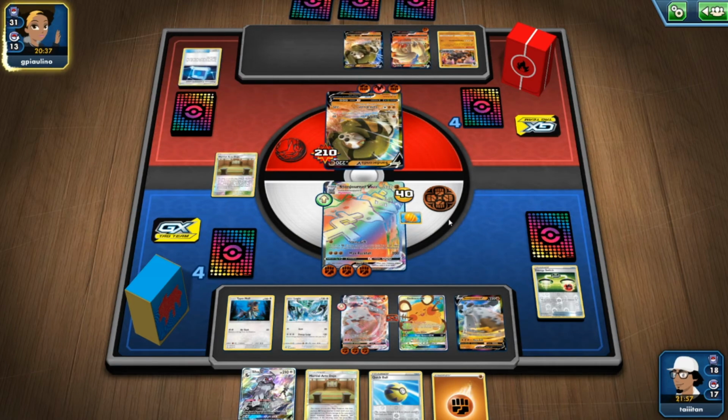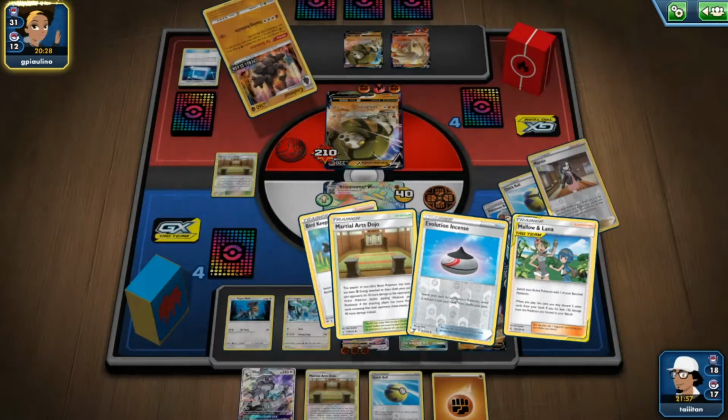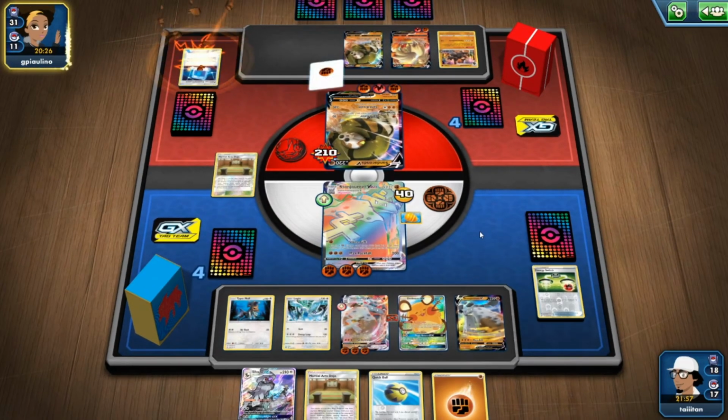And then Stonjouner Vmax, all the Stonjouner Vmaxes, apart from Stonjouner V, which I also now have to find to prevent him from knocking us out. It's not in the prizes, so he's got to be around here somewhere.